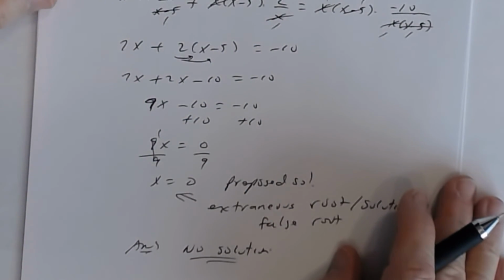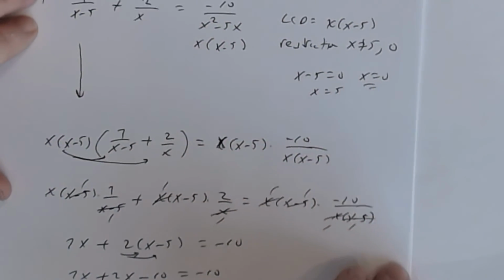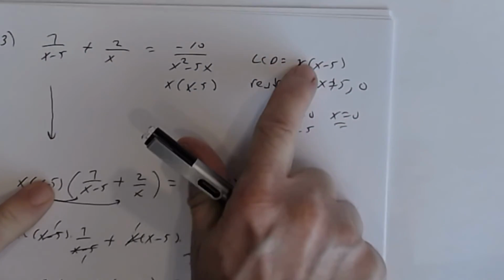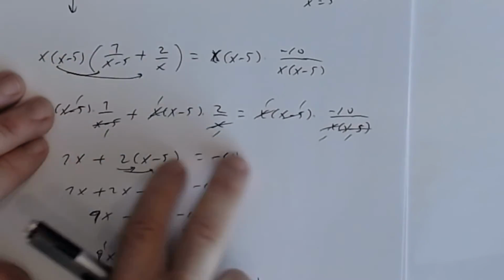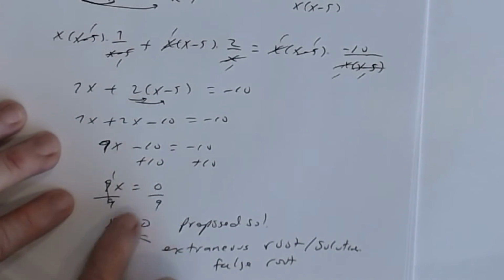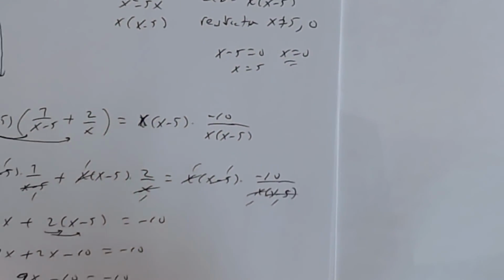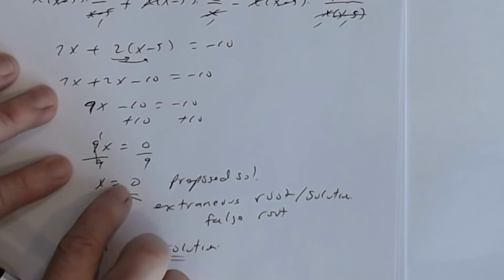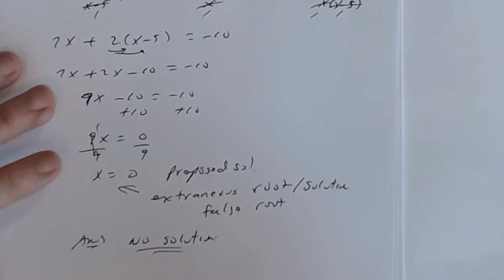So the whole point of going over this again was because in the worksheets, quite a few students were not doing it based on the directions. So it's very important that you find the LCD, you find the restrictions, and you multiply both sides by the LCD, and you distribute and do all the things you got to do. Then you look at your proposed solution and determine if it's a restriction. If it's not a restriction, then that's a solution. If this is the only proposed solution and it's a restriction, then you say no solution. So you compare that with the other one.